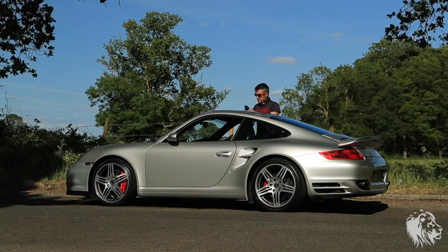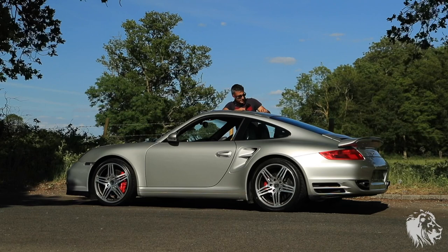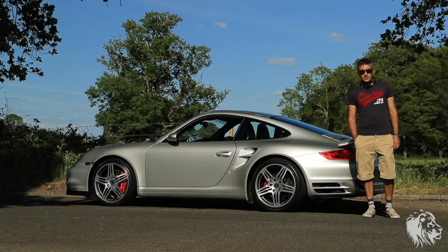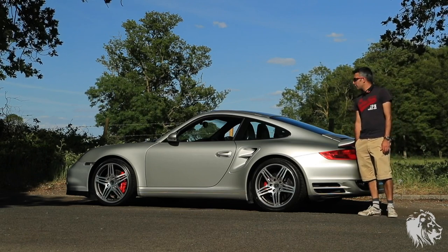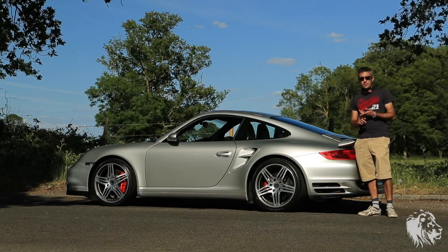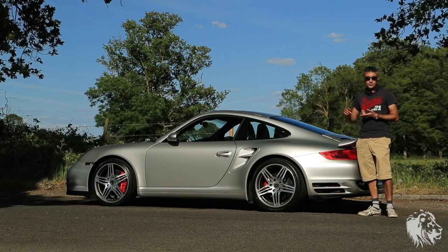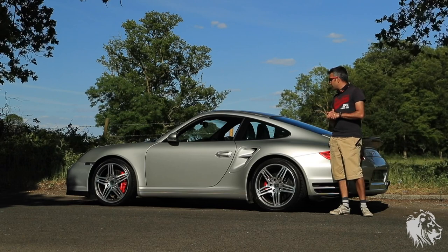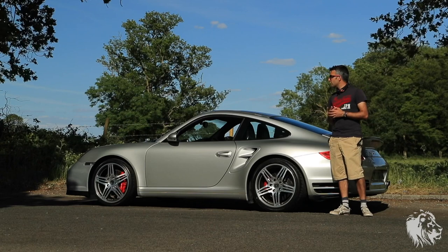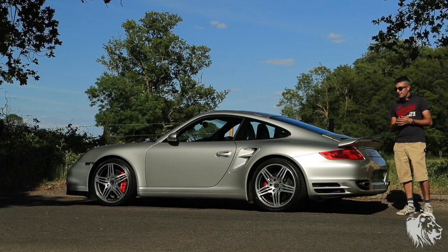The other place it can potentially leak water from is there is drainage holes in the front here that go down these pillars, and also in the back here and down through the back there. So they're just a few things that I look at when inspecting a car. There's obviously a few more bits and pieces that I do to make sure that a car is what it should be. I also go through the paperwork in absolute detail, look at the VIN number in the windscreen, look at the VIN number under the scuttle, under the plastics, just below the windscreen, and basically work out, is this car genuine? Does it have a story to tell which isn't positive? And if everything is as it should be, then essentially buy the car.